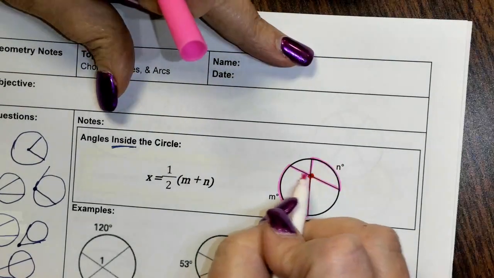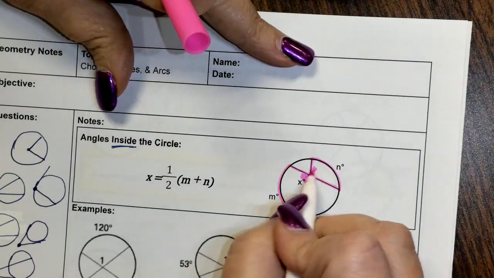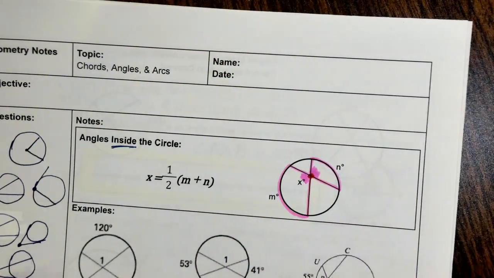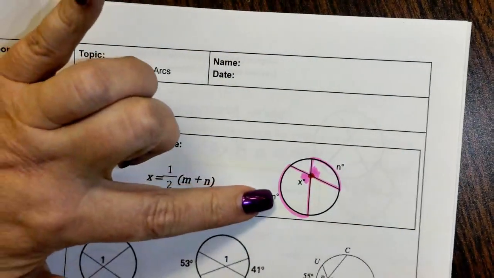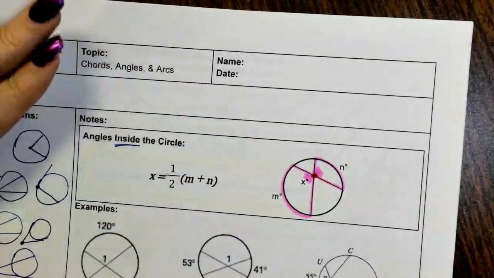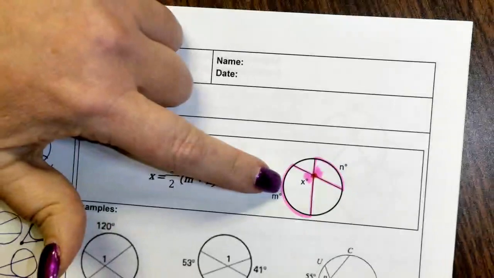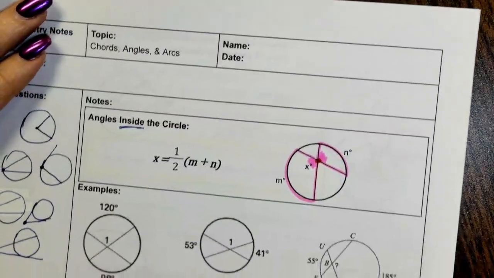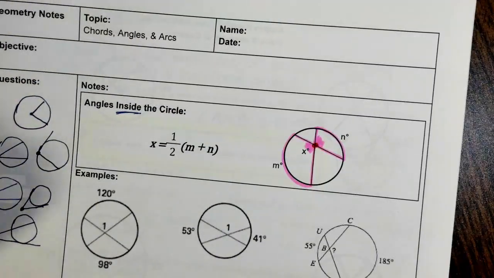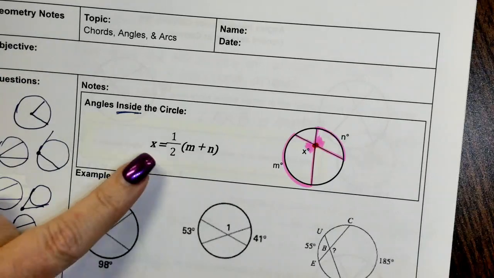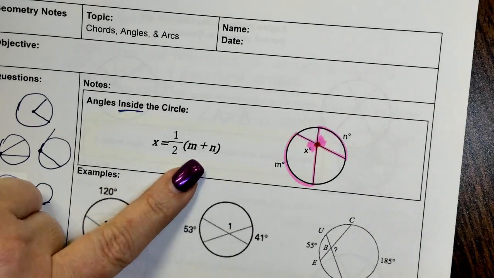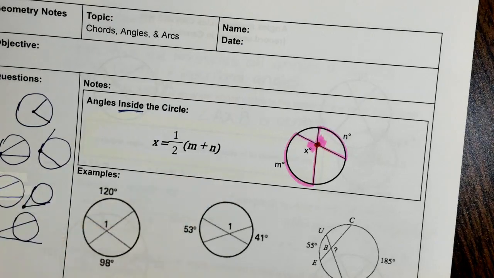Here's the problem. This angle on this side and this angle on this side are congruent because they're vertical angles. But it is obvious that these arcs are not congruent to each other because this vertex is closer to one side than it is to the other. And that's what makes them different sizes. But they do have a relationship. And that relationship is that you can take half of the sum.